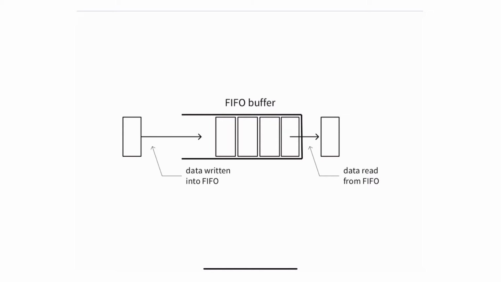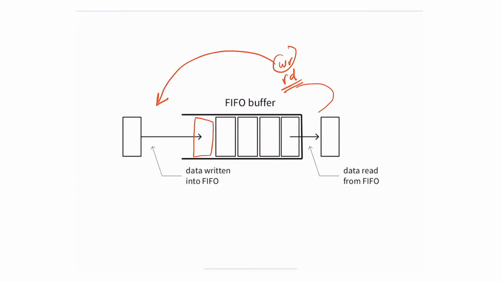And generally speaking, you're going to see a couple of signals: a write signal and a read signal. The write signal is generally connected to the sender system, and whenever you issue that write command, you'll effectively be writing a new word in here. On the other hand, the read signal is issued by the receiving subsystem. Whenever we receive it, there's a couple of ways you can pick up a word out of the FIFO buffer, but basically it will be reading that FIFO buffer. And FIFO buffers are just memory components, so they will be constructed using a general memory array that we have seen, whether it's BRAM or just using the FPGA fabric.